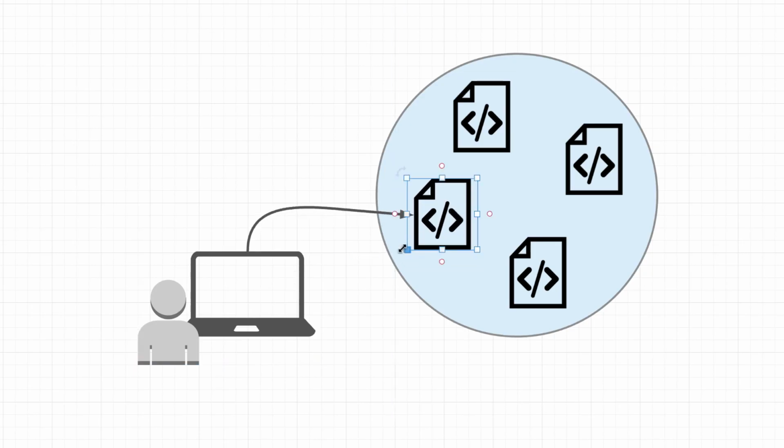Now, another difference worth mentioning is that contract accounts can't initiate transactions on their own. They first need to be triggered by a user with an EOA, an externally owned account. And then that trigger can essentially cause the contract account to execute many different actions, such as transferring tokens or even creating a new contract, which is an interesting use case, but we'll see why that's useful a little bit later.